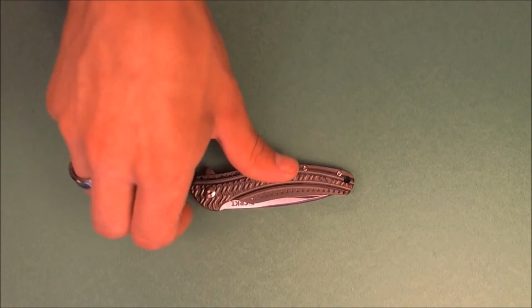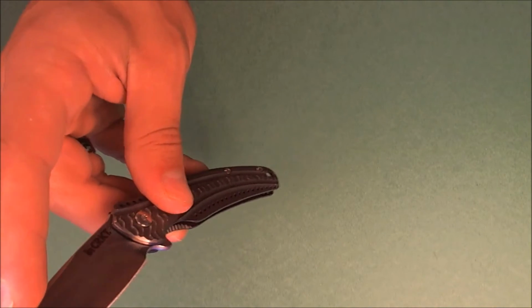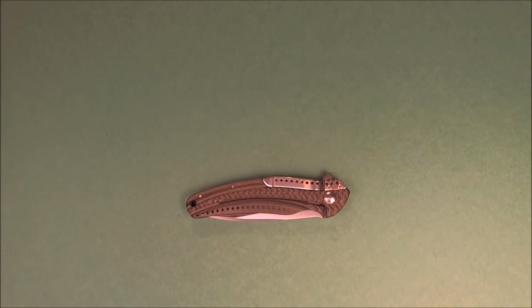Anytime you have to put that much force with one hand to close a knife, you run the risk of cutting yourself because you want to get a better grip on it to really push down, and that's when your fingers get in the way. So that was a concern of mine as well. Though again, fortunately, it has loosened up a bit and it's working better, though I definitely had to tinker with it a bit. Threw some WD-40 on there and hyperextended this lock bar a bit to loosen things up.